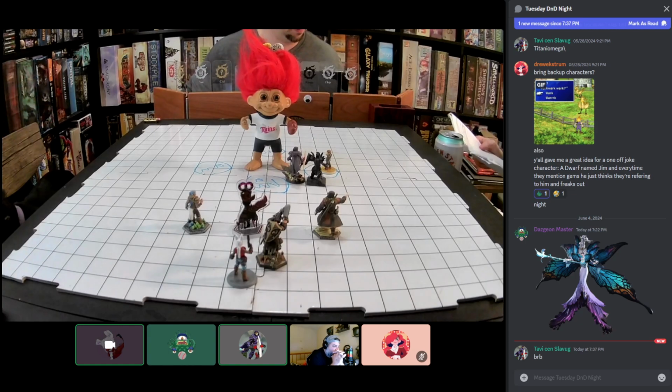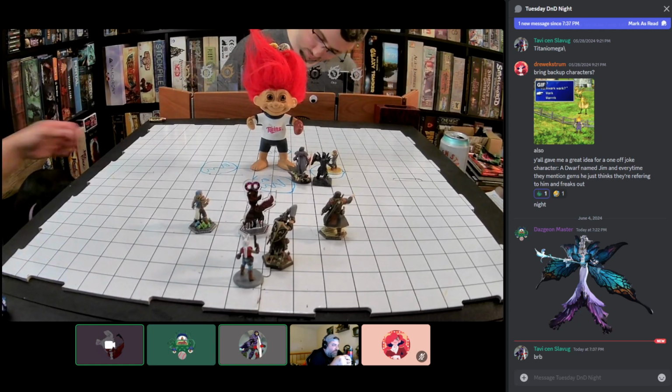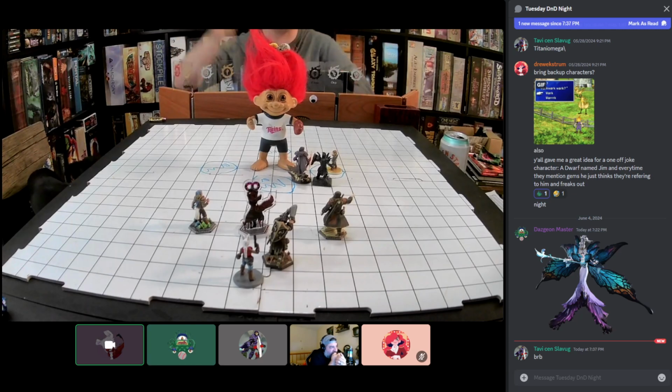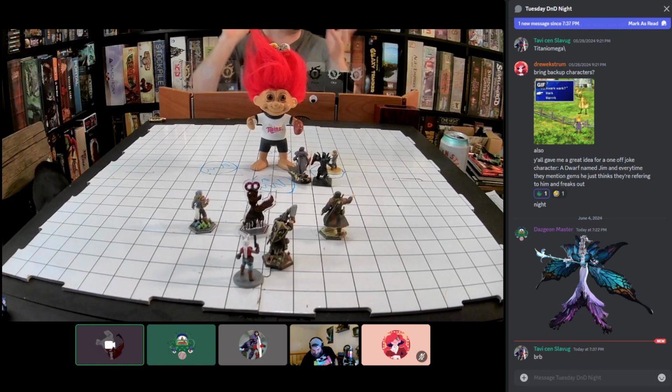So if Titania was not immune to that, it's going to be 14 slashing damage, and it would have been 20 necrotic damage. But she takes half of that since she succeeded, so it's 10. Okay. Cool. Titania, you slash at Tanya, and everybody else can see X is basically mimicking the same moves that Tavi is making, except it doesn't look like the attacks that X is making are actually connecting. They seem to go through Titania when it hits, because Eric has these abilities to empower X to do that.